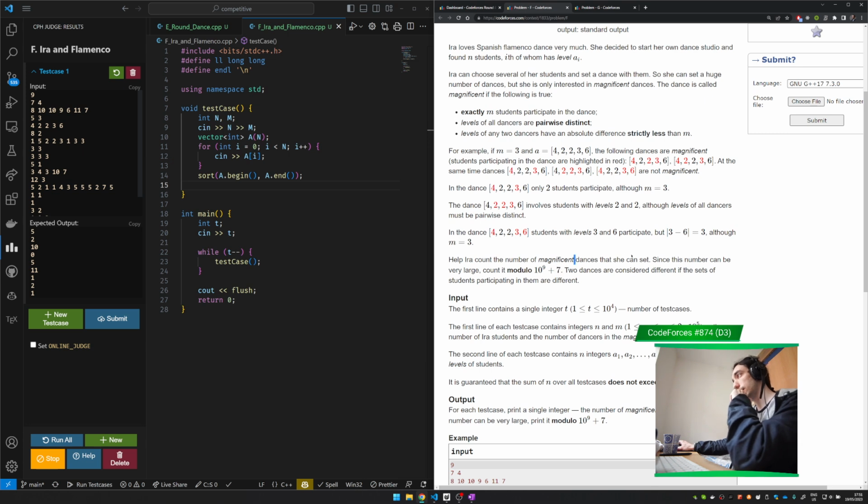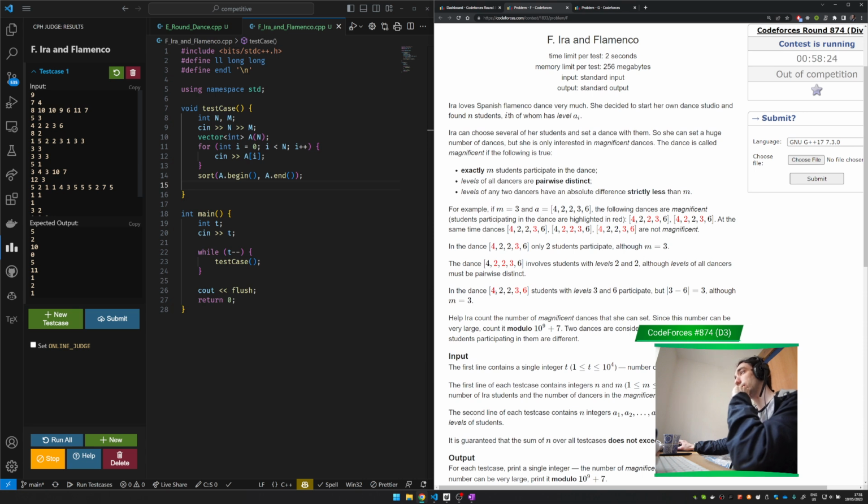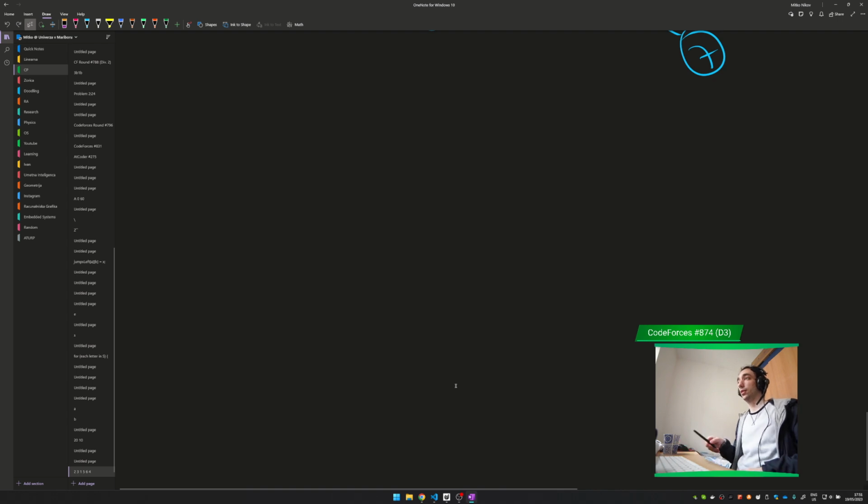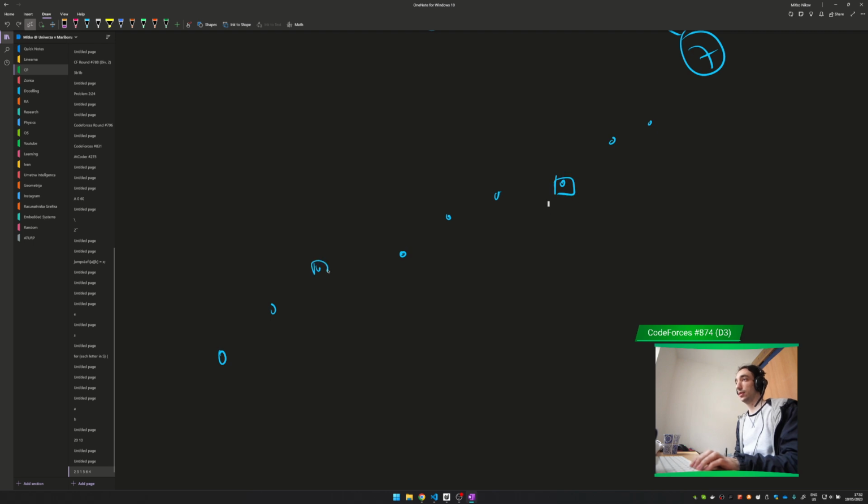Magnificent dances that can be set. So we only care about the minimum and the maximum student in that dance, right? Because the difference between the minimum and the maximum student is what matters. So if I have some array which is sorted, if I choose that this is a student in the dance, then I can choose that, let's say this is the minimum student.